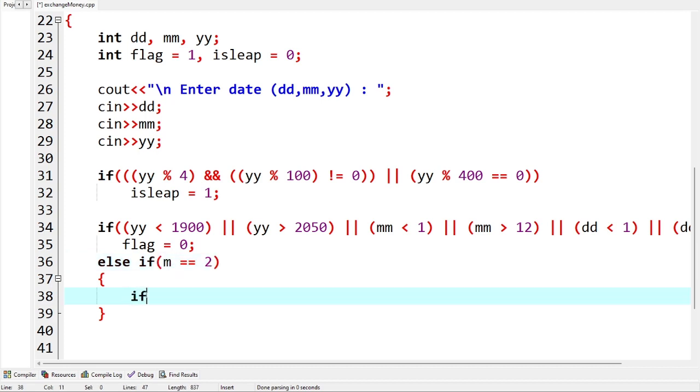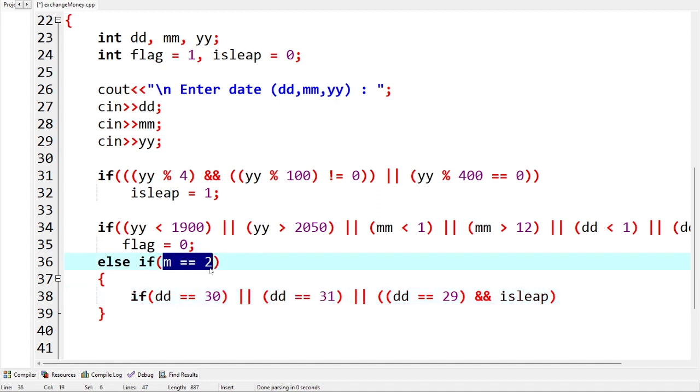Over here I'll be checking if DD equal to 30 or DD equal to 31 or DD equal to 29 and is leap. So I'm checking that if the DD is 30 or if the DD is 31 in case of month equal to 2.